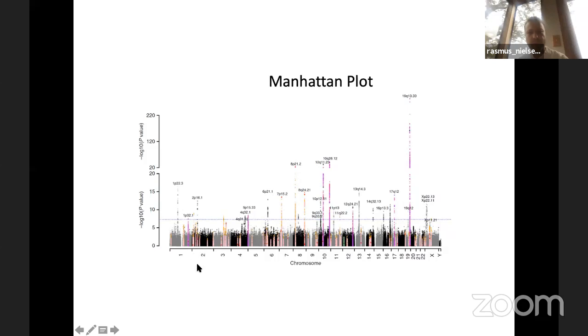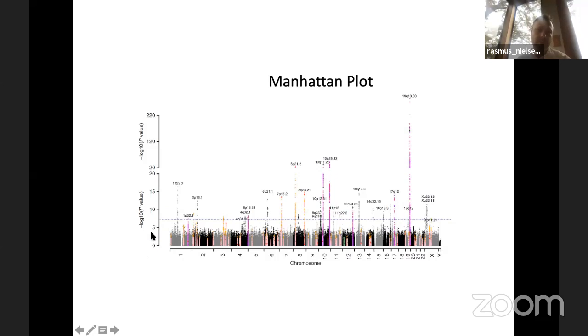You have the first chromosome, the second chromosome, and the third chromosome. Then you do a test to see whether a genetic variant in a particular position is associated with the disease. It's a statistical test: you test for a correlation between the genetic variant and whether or not people have the disease.